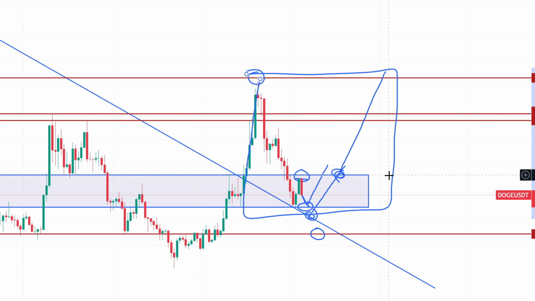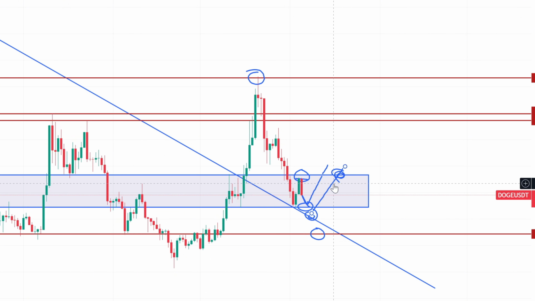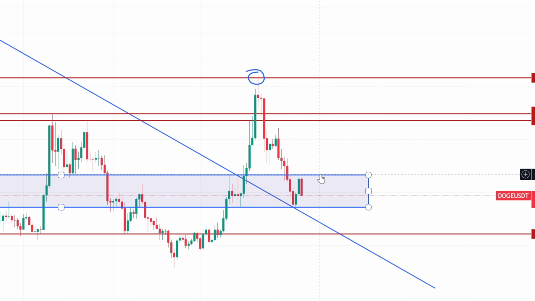But right now, we first of all want to see that the current support level holds, so that we are potentially seeing a double bottoming formation. And then what we are looking for is, of course, strength in the market. If Bitcoin breaks below the support level, then obviously altcoins will likely follow. That is why I've also mentioned the lower support levels. But in case Bitcoin does just a double bottoming formation, I think we will also see something similar in Dogecoin. And then we are waiting here for the break of structure.